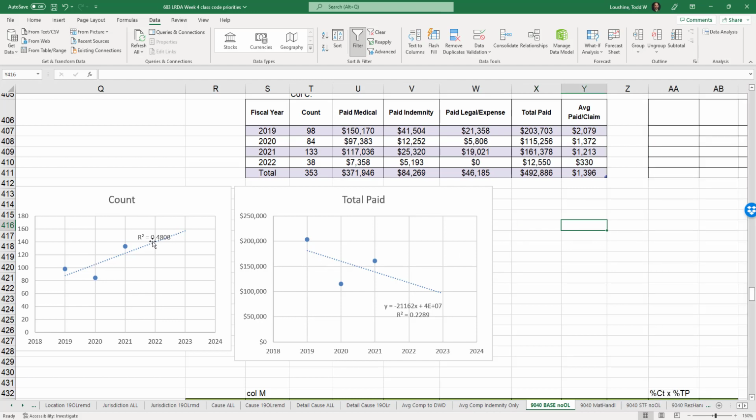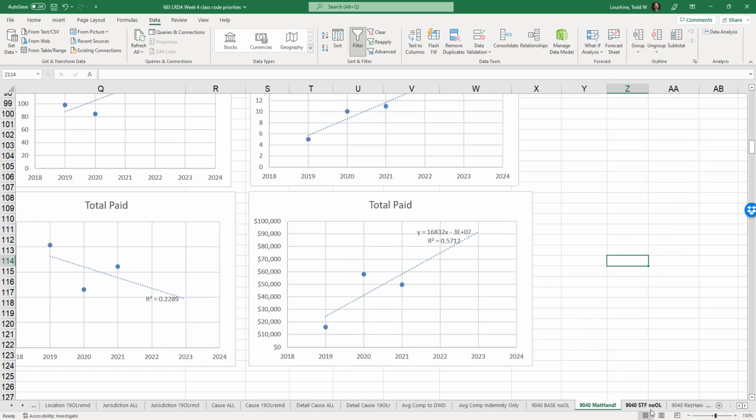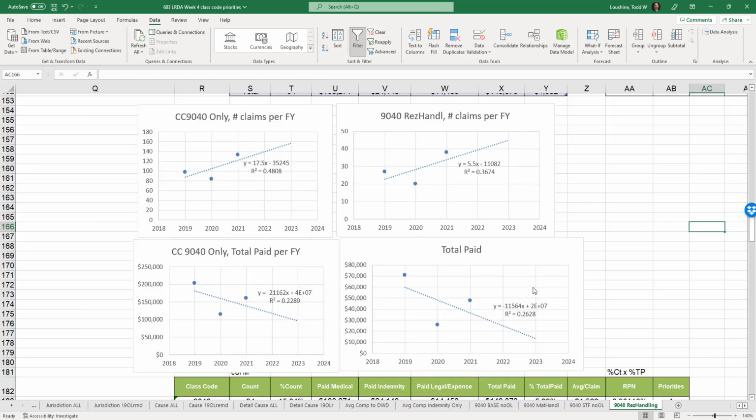So it appears the number of claims are going up, but the costs are going down. That's a positive thing. For the resident handling, which is the number one cause, it's going down about $11,000 per year. We do have open claims here, so these may come up some. But right now it looks like either something they've done is working, or during the big pandemic year, maybe something changed functionally in the work. Something influenced it. It was either something they did in-house or something that the whole industry was affected by. Okay? That's the interpretation I have here.